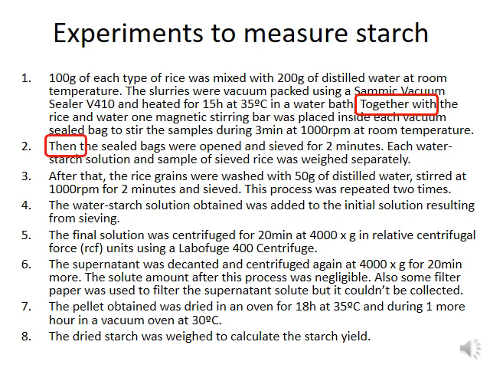The second thing I asked you to do was to look for those words that describe the order. So here's the first one I found, together with. That's not so much describing the order, but it is saying that 2 things are happening together. The next one I spotted was this then at the start of the second stage of the experiment. After that means that something is happening to the substrate.